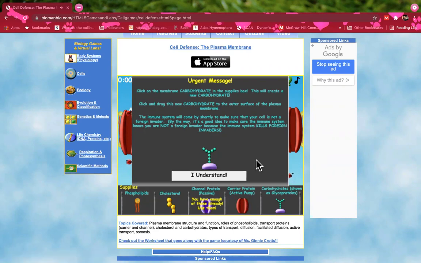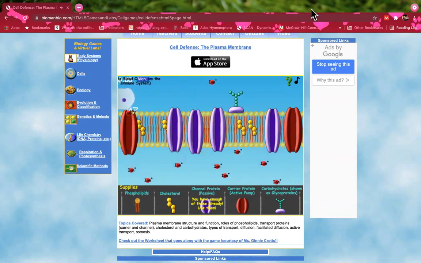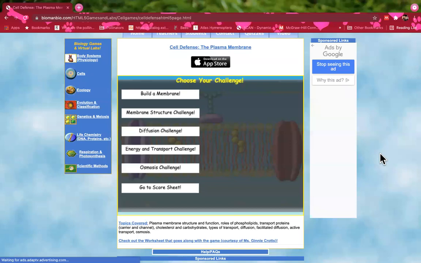Now this urgent message tells you what the function is of carbohydrates in a membrane. So you are going to click on the carbohydrates and put them where they belong. So after you are done with the carbohydrates, you are done with the Build a Membrane challenge.